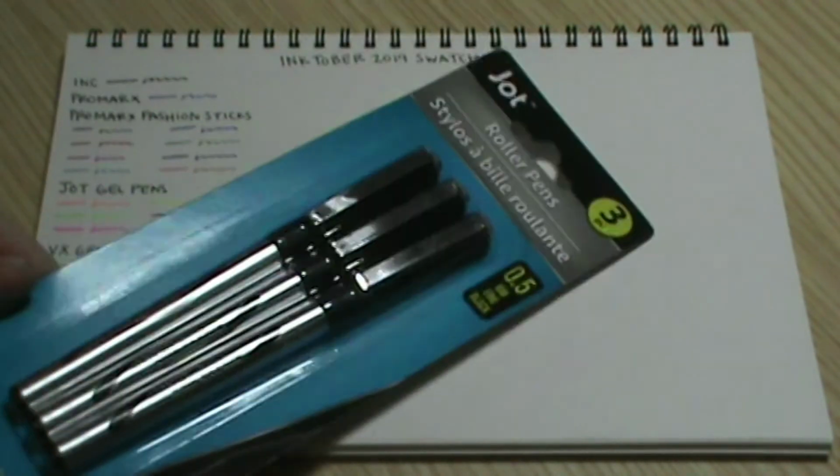So far with the colored pens, I'm really impressed with the Jot gel pens. I don't use gel pens often. They're not my favorite kind of pen, but the colors are very vibrant. I really like that it looked exactly like the packaging. And now we're going to end with our roller pens.